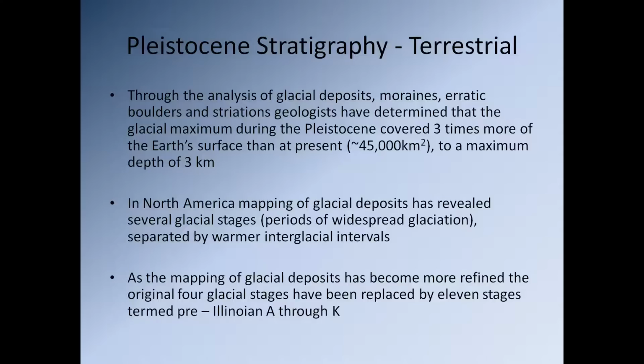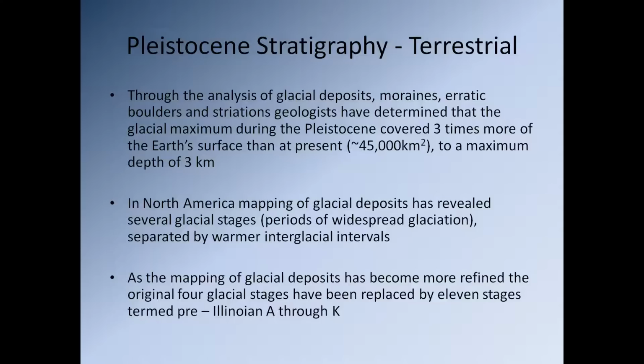So, as already mentioned, the Pleistocene marks a period of very, very large-scale glaciation, and so we're going to see this reflected within the sediments that we see deposited during the Pleistocene, and obviously therefore the rocks that form from those sediments. So what we see in the Pleistocene is lots of glacial deposits, so lots of moraines, what we refer to as erratics. Those are very, very large boulders that are dumped by glaciers as the ice melts. And obviously we see lots of these polished and striated bedrocks associated with the movement of the glaciers.